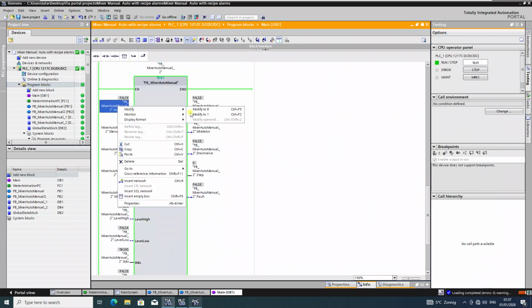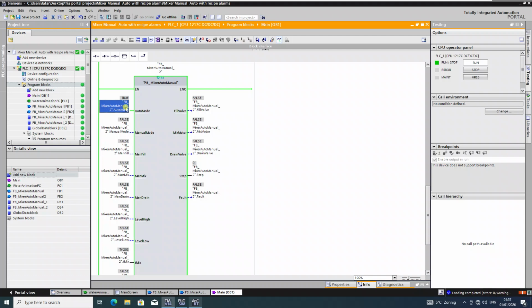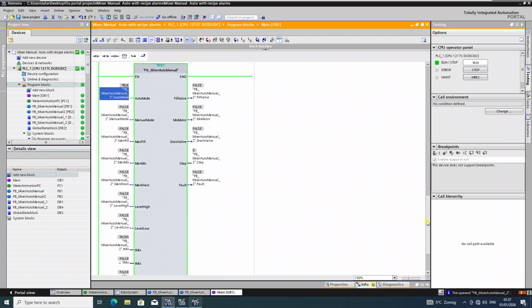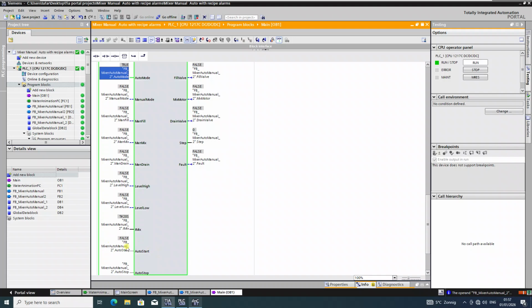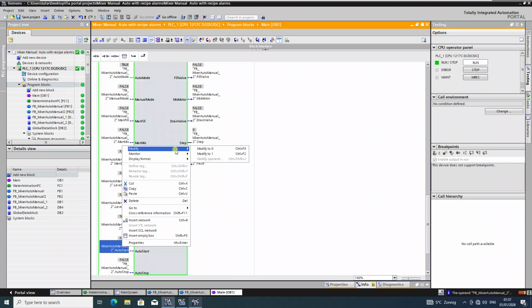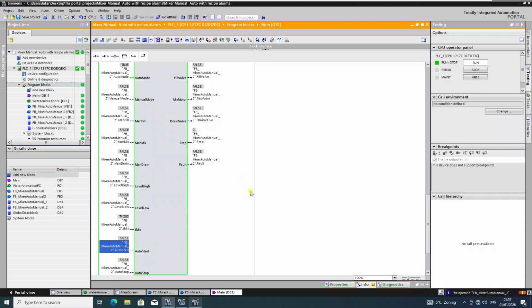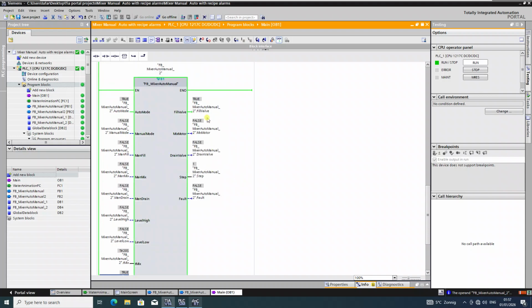We activate auto mode, and we start auto. Filling is true. It fills up to high level.